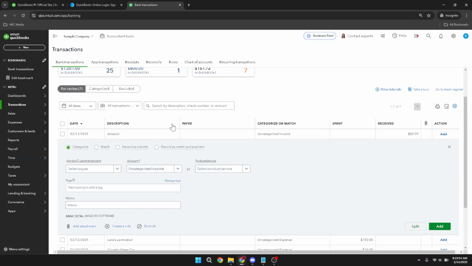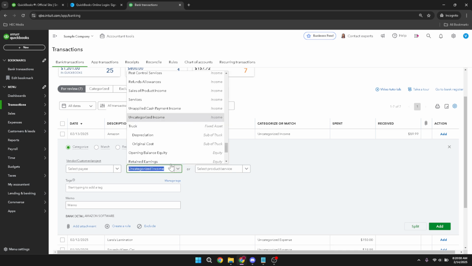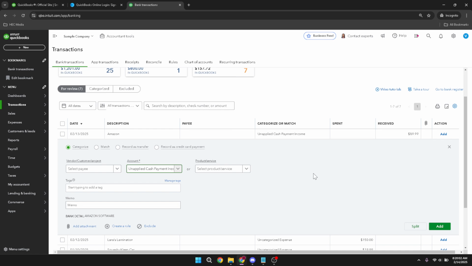Make sure to double check each category to ensure it represents the transaction accurately, as this will be crucial for your financial records. Once you're satisfied, complete the process by selecting the correct category for your transaction. QuickBooks offers a range of options, so pick the one that aligns best with the activity at hand. Always remember that accurate categorization helps maintain draft-free financial records and simplifies future audits or economic reviews.